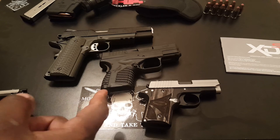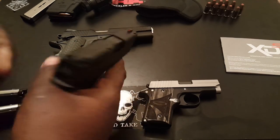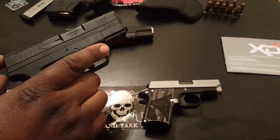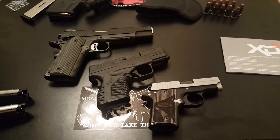It's a black polymer frame, and it's got a forged steel slide with a melanite finish. The finish itself is tough as nails — it's hard to scratch. You've seen me accidentally drop this on the table and it's a hard finish to scratch. It's got a 3.3 inch barrel, and that's also hammer forged, with a 1 in 16 twist on the barrel.